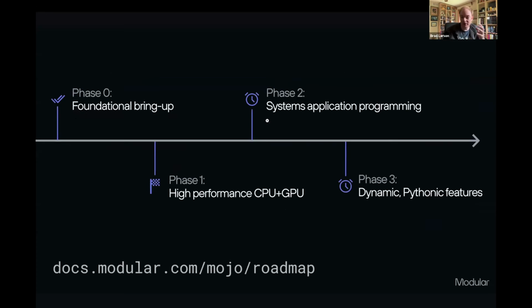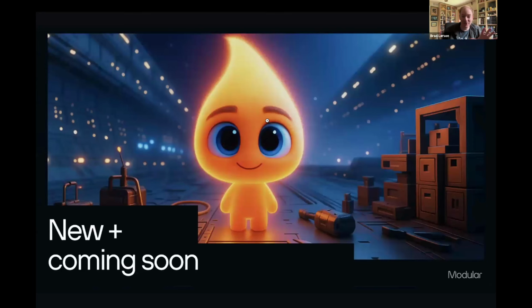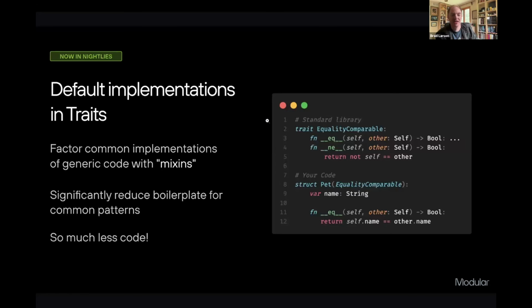So for more details on what's in these phases, please do check out the published roadmap. I will say we plan to update it as we land features and get clarity on some of the later items as we get closer to them. I'm going to run through these really quickly. We have a lot of exciting stuff happening that's even updating the roadmap as we are talking right now, because the Mojo team is just cranking through a lot of features. But I'll just talk about some of these high level items.